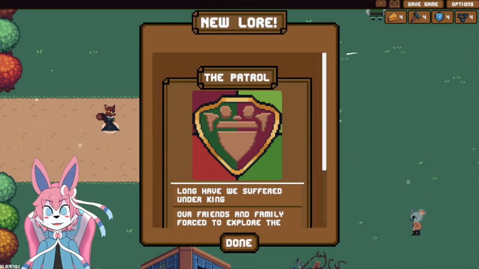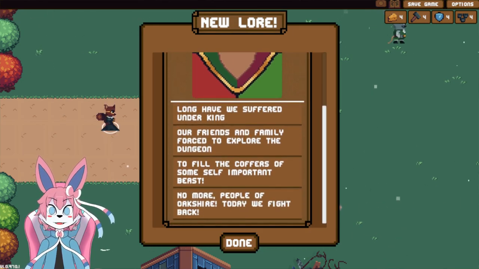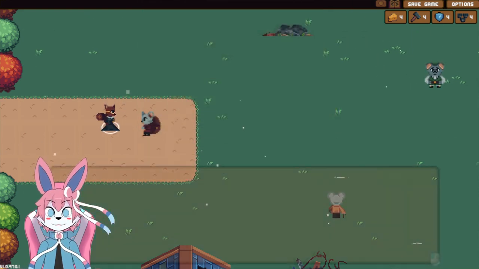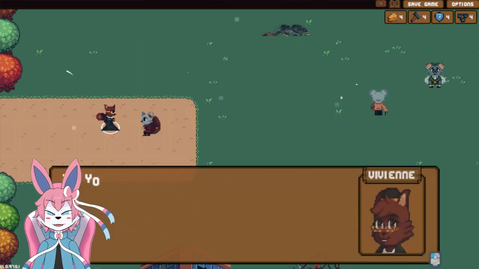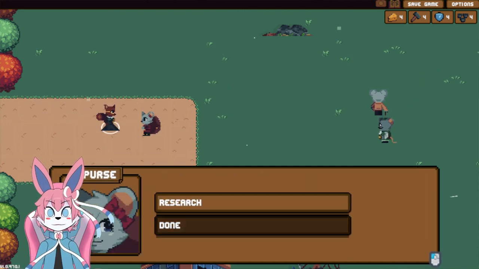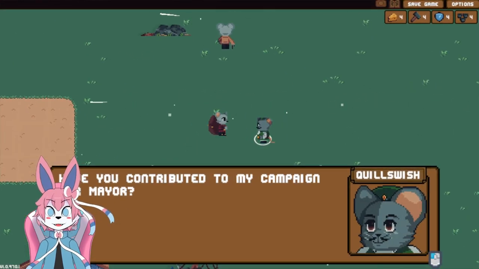Ah, here's something for me to read. New lore, the patrol. Long have we suffered under the king, our friends and family forced to explore the dungeon, to fill the coffers of some self-important beast. No more, we people of Oakshire today, we fight back. By the translation, your atlas. Maybe these new cultures give me an idea of a new costume for you. Oh, neat, so we're getting outfits. Bring more to read, I can look at more costumes too. And more. May the pages of your life be filled with knowledge. Swish. Oh yeah, hey, this guy was mentioned a bit ago, wasn't he?